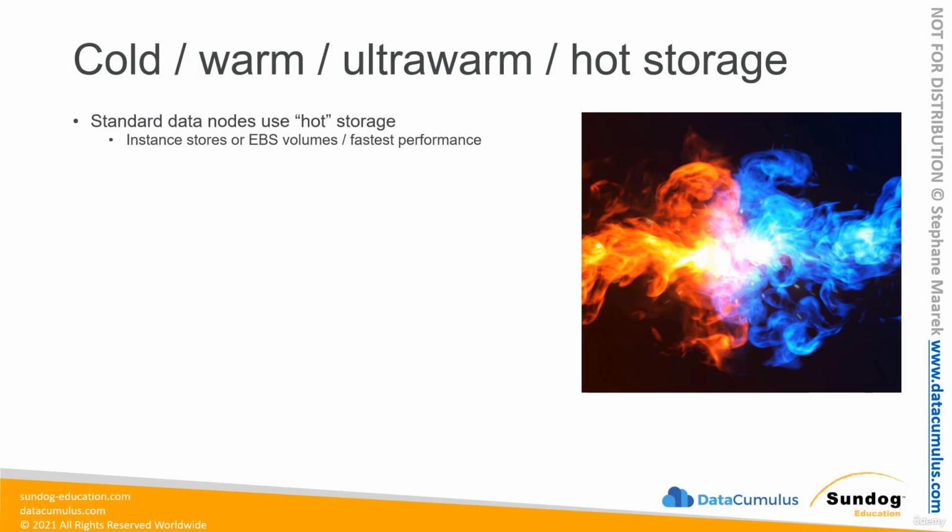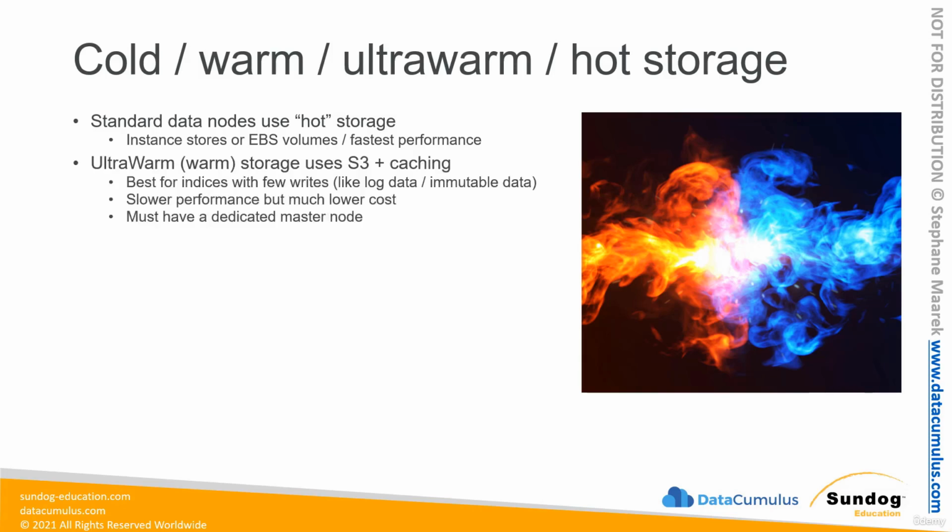also the most expensive. So as an alternative, they've offered something new called ultra-warm storage. And ultra-warm storage, which they also call warm in the documentation pretty much interchangeably, uses S3 to actually back the data, plus a caching layer to make it, well, warmer than warm, and maybe ultra-warm, I guess is what they're calling it there.